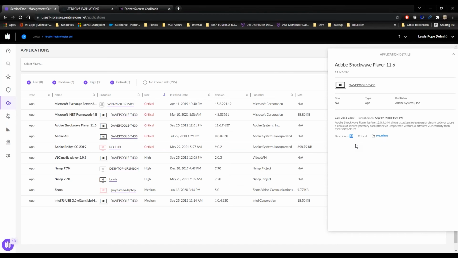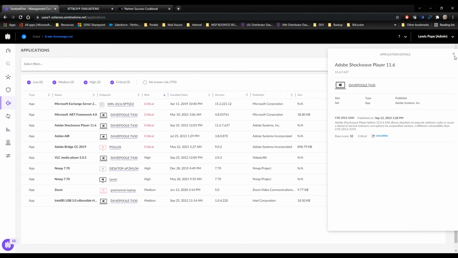But of course, if they get rid of it, their line of business software is not going to be able to display documents anymore, which means they've got to get a new line of business software. This simple fix of uninstalling Shockwave, which would only take you a few minutes, has now put the client, the end user, the business in a position of, oh, now we've got to figure out how to budget another $10,000, $20,000 to purchase licenses for new line of business software. And that's whenever the risk conversation meets the business conversation. Who wins sometimes is based on how compelling a story you can tell.